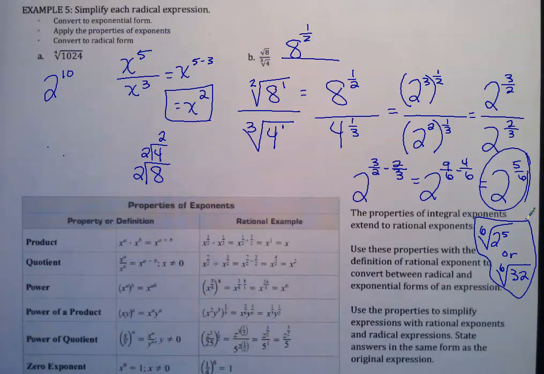Okay, and then there are all these properties there to help remind you of all the different ways that you can use them. You can use these properties to help you simplify expressions with rational exponents, radical expressions, or however you can do it. And we will be doing addition, subtraction, and products of these over the next few days as well. So it's not the funnest stuff, right?